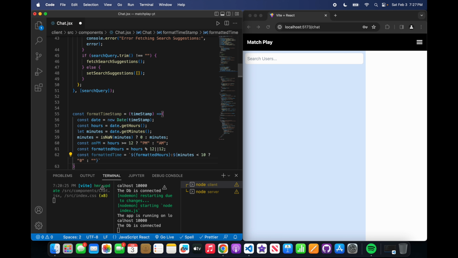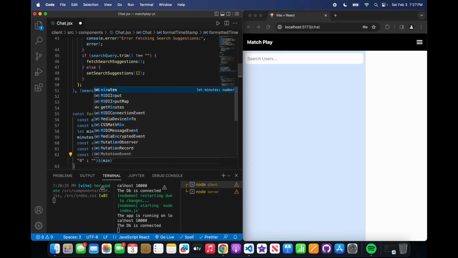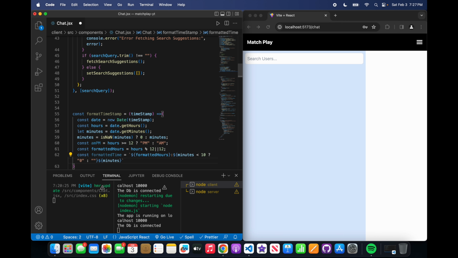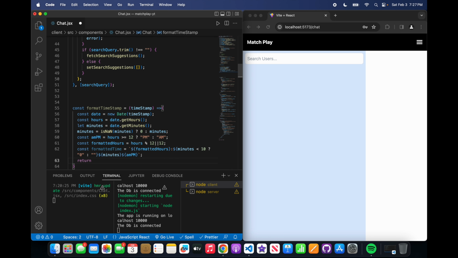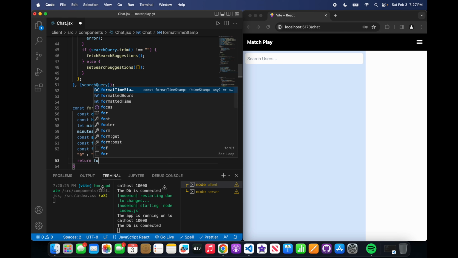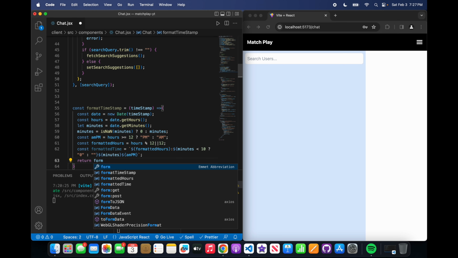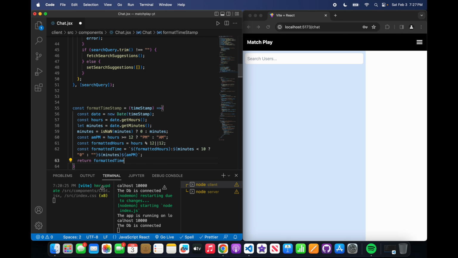And now minutes, and now AM PM. And lastly, we want to return. So all we just did with formattedTime is combine hours, minutes, AM, PM, and create a final formatted time as a string. So return formattedTime. There we go.